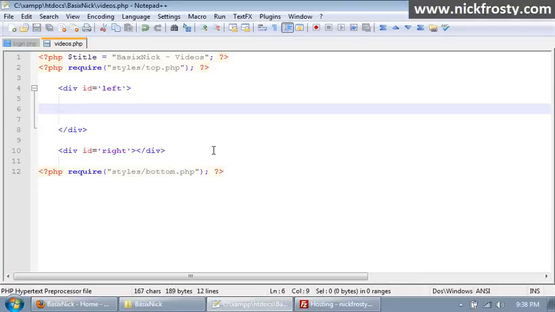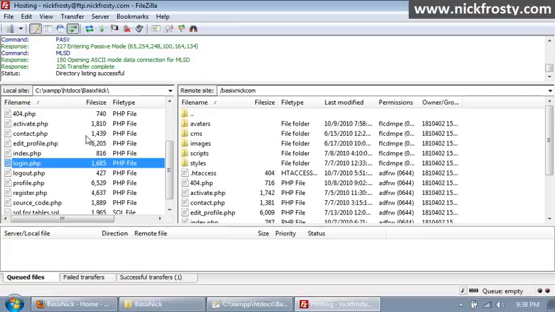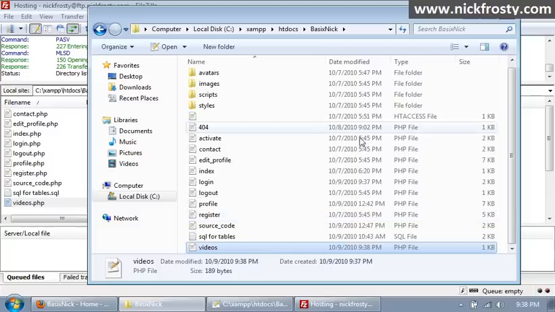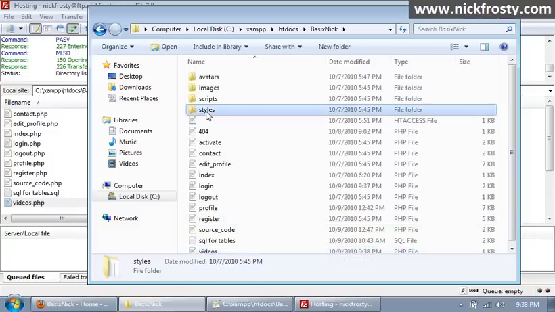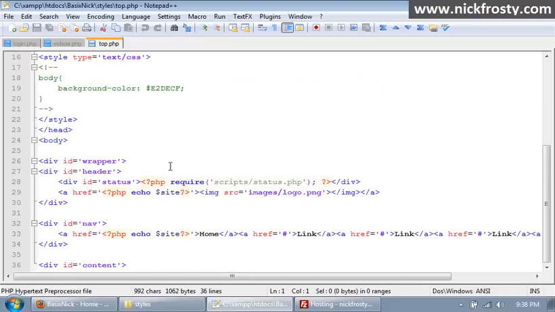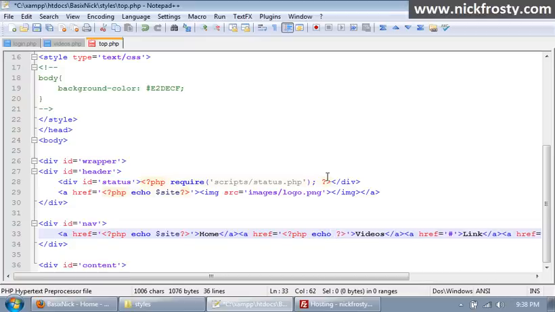So I'm going to refresh. I am going to upload that so it'll be on the server, and then I'm going to go into the styles page and go into our top file to edit it, and I'm going to create another link. I'm just going to change this one to videos with a capital V, and it's going to be our PHP code block, which is going to make it so we can echo our site variable, and then we're going to say /videos.